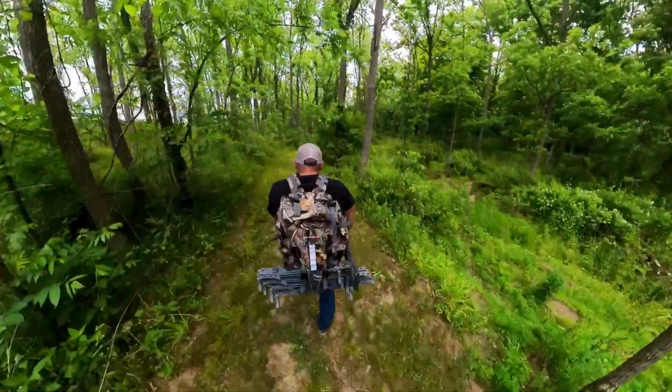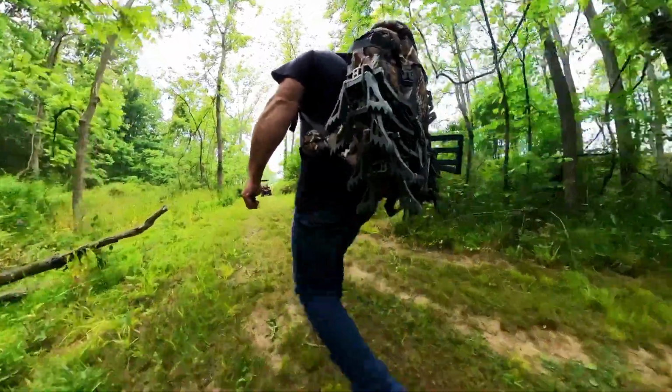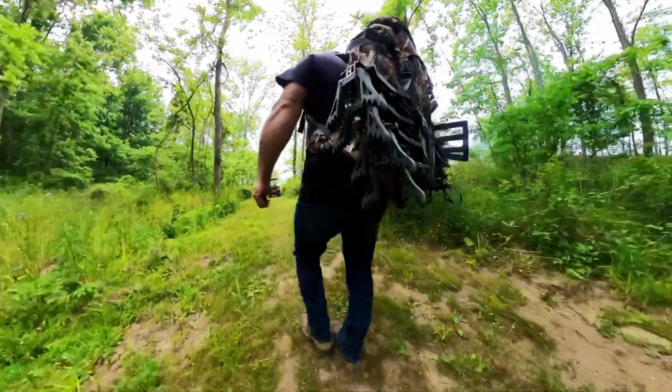I love the fact that this has extra straps and places to attach things on the outside of the backpack. Also, on the top of the backpack, they have some loops here.